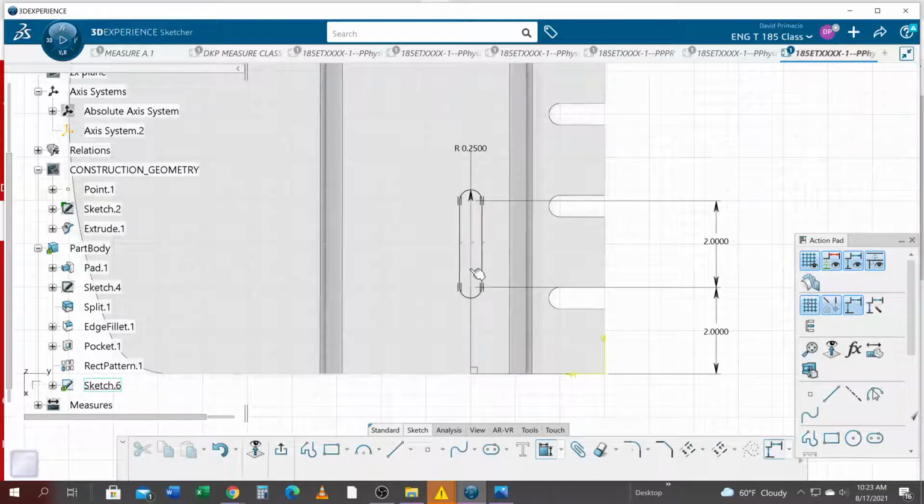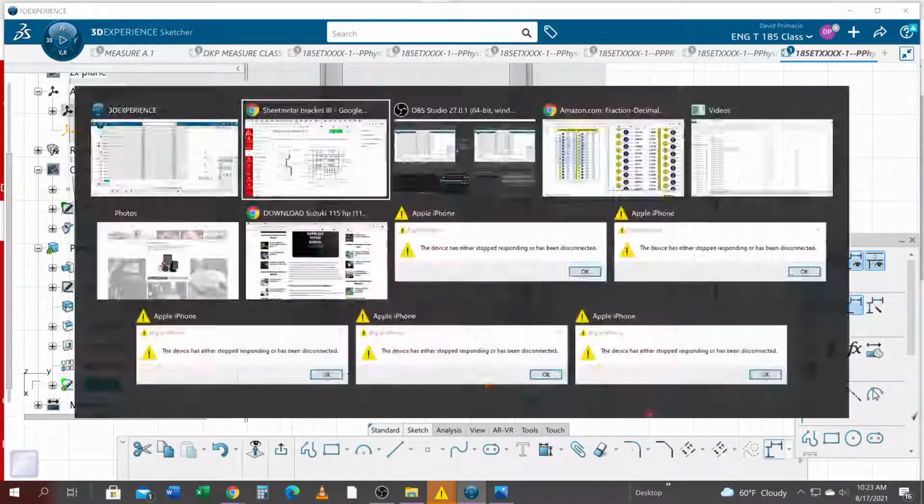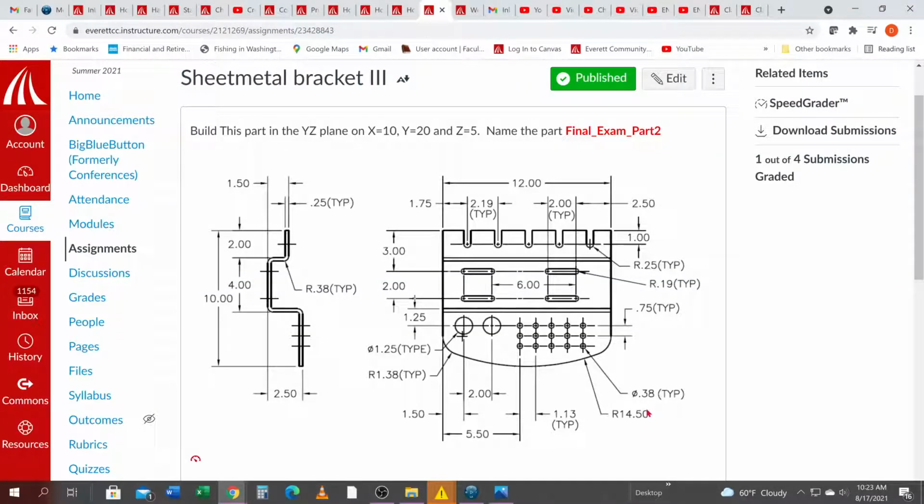So here's your constraint to locate it, and if I look at the thing, it says 3 inches, and then they're 2 inches and 2.5 inches.